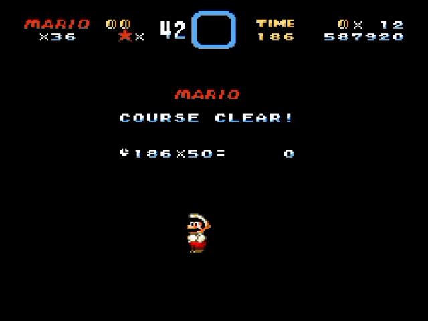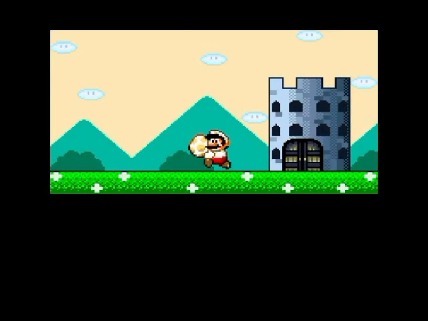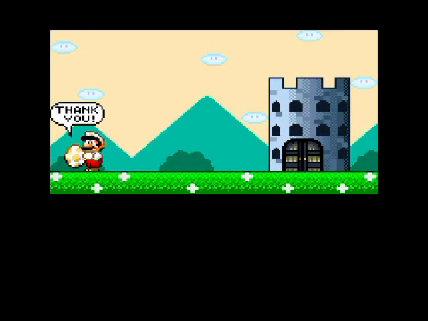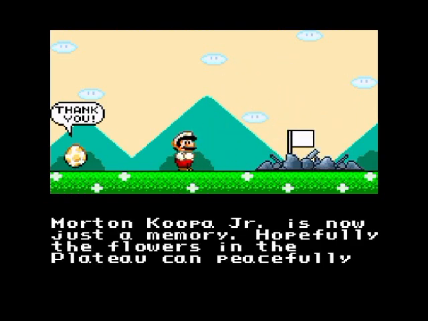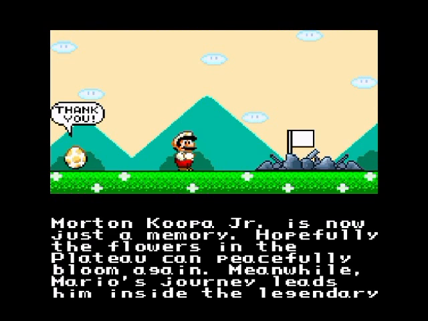And we're gonna get a lovely little cutscene. It looks incredibly familiar. Holy moly. Mario is powerful! Morton Koopa. Okay, so it was Morton. And Morton Koopa Jr. is now just a memory. Hopefully the flowers in the plateau can peacefully bloom again. Meanwhile, Mario's journey leads him inside the legendary Donut Volcano.